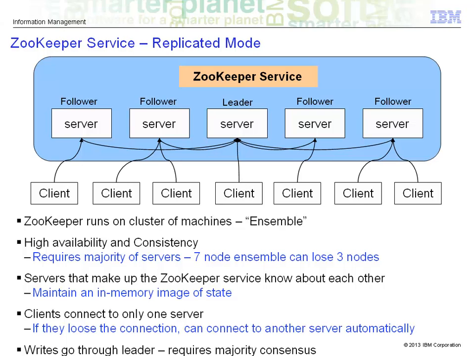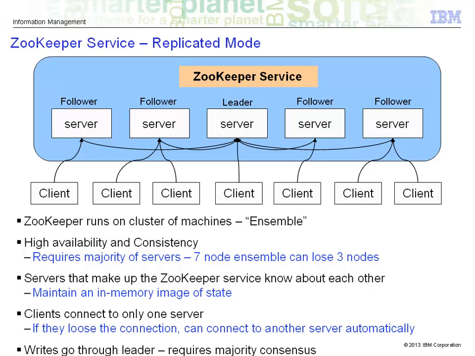Each server maintains an in-memory image of the overall state as well as transaction logs and snapshots in persistent storage. Clients connect to just a single server. However, when a client is started, it can provide a list of servers. In that way, if the connection to the server for that client fails, the client connects to the next server in its list. Since each server maintains the same information, the client is able to continue to function without interruption.